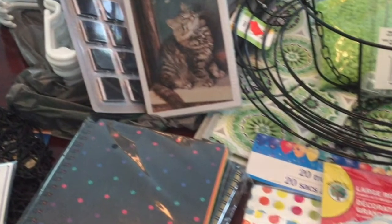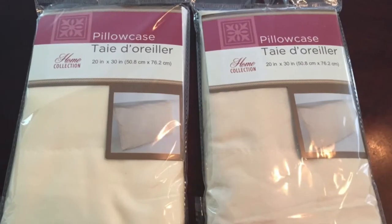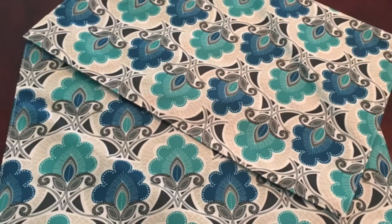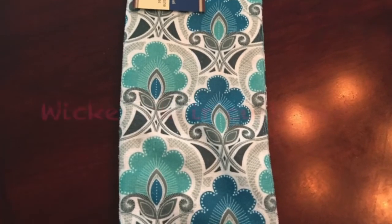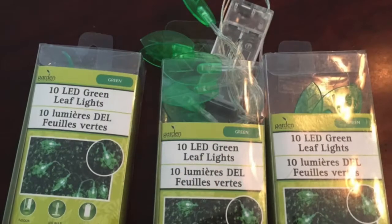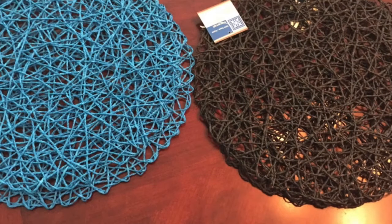Welcome back. All the items I will show you cost $1 or $1.25 in Canada. The first thing I'm showing you is this SureSense scented oil warmer, then the pillowcases that I purchased, followed by some placemats that are coincidentally the same color as some couches I have on my porch — I will turn those into cushions. I also purchased the LED green leaf lights for a fairy garden.